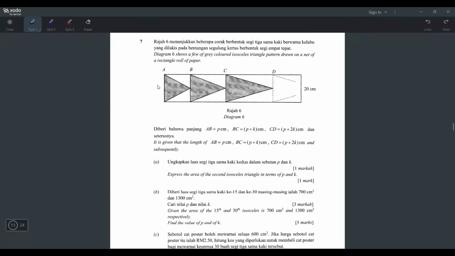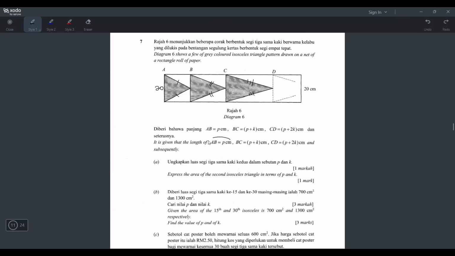So this will be the base of the triangle, right? And you can see for the second triangle also the length is still 20. The third one also still 20. But this side and this side we don't know the length, but we know they must be the same length, because it's an isosceles triangle, right? So this side and this side same, this side and this side same, this side and this side same, right? Okay, let's see what else it says here.